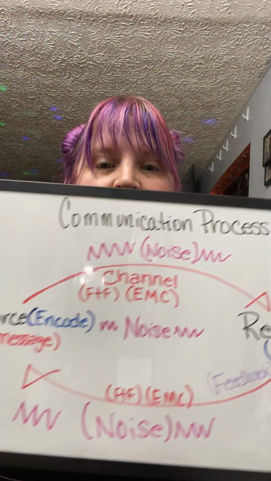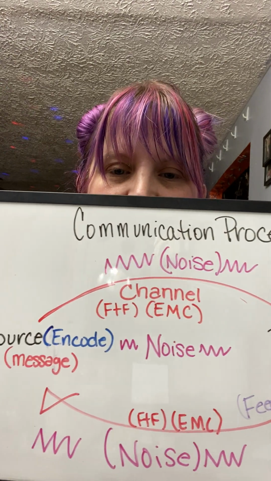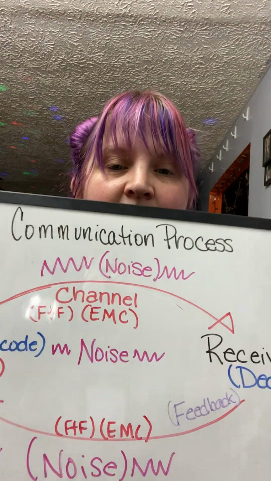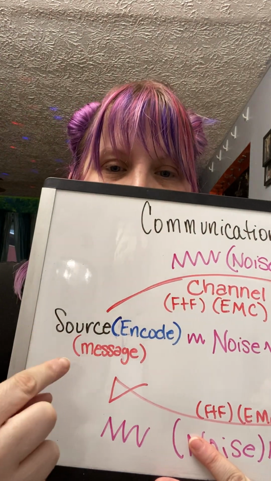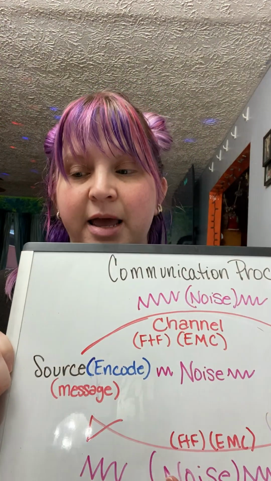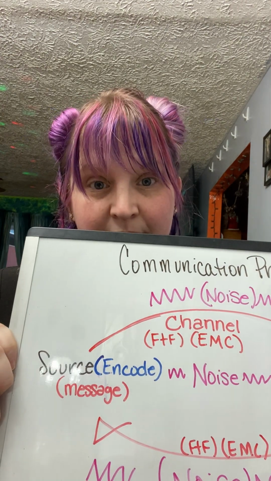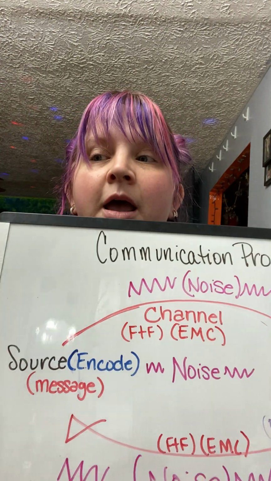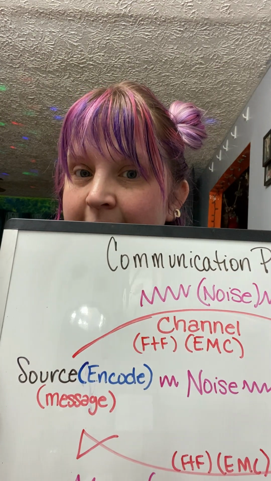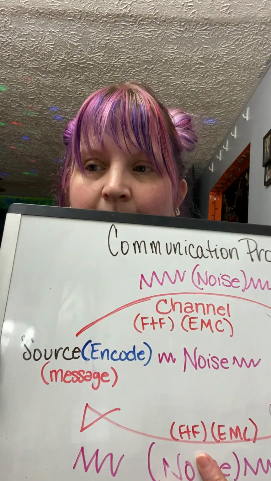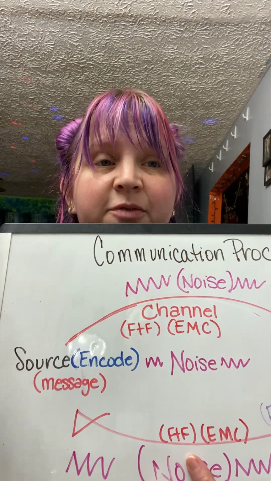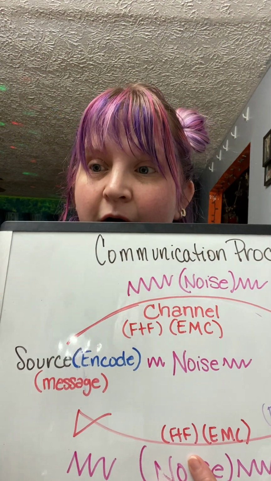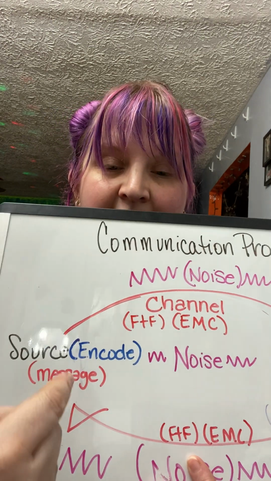So let's have a full version. I can't fit my whole board on the screen. Anyway, the communication process. So let's start over here and work our way through. This is the source. This is the message that you're sending. So in the case of this video, I am the source and I'm sending you the message. I am using terminology and ideas and theories based off of different scholars, based off of what I know, what I've learned, and how I'm choosing to interpret it. That's how I'm encoding it.